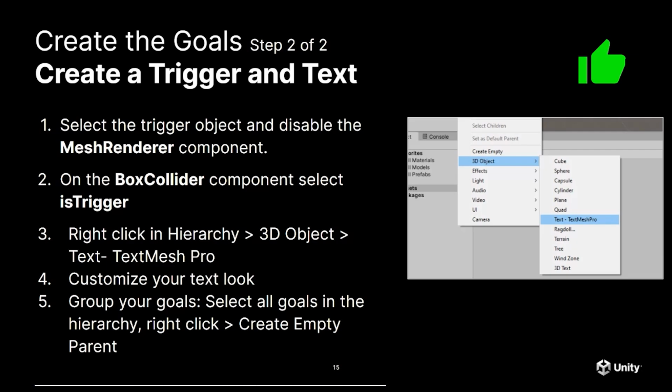You can customize your text. Right now, you should probably be looking at centering it, whatever the value is going to be for that particular goal. And then you can go ahead and create a group object by right-clicking in hierarchy and going to create empty parent on the object itself. Again, there are other ways of doing this. You can also go to the create button at the top of the screen of hierarchy and click game create empty, and that will also create you an empty object for you.